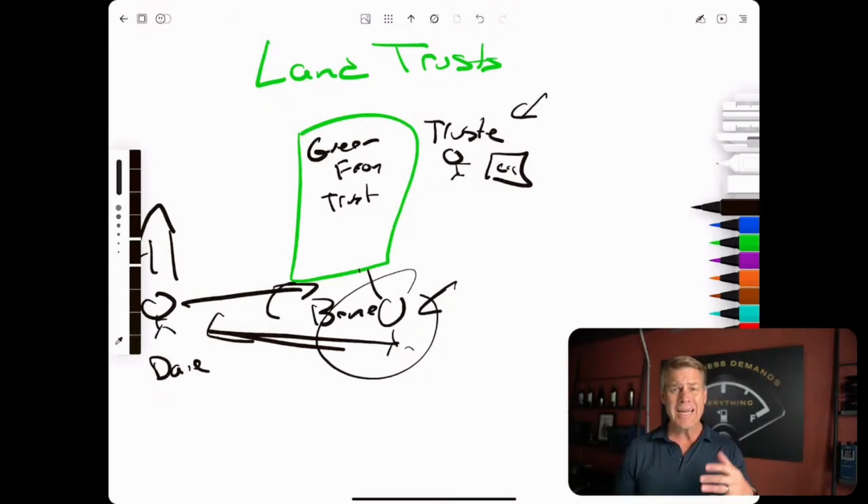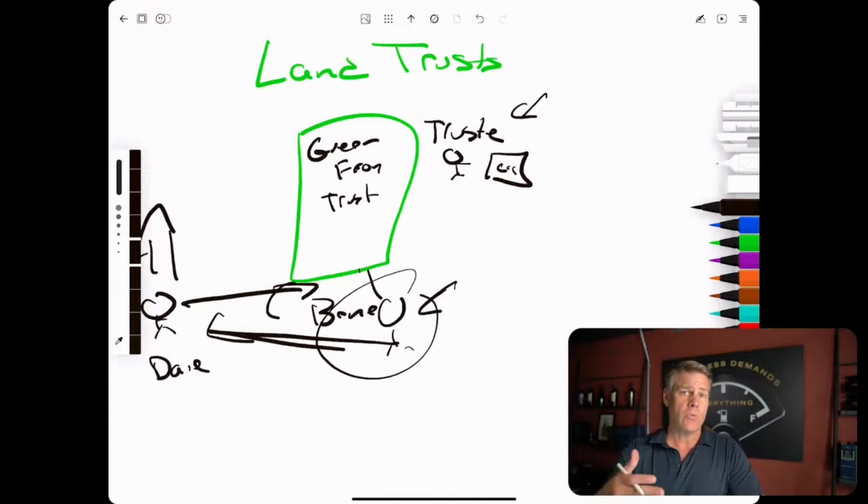So you get anonymity with a land trust, so that when somebody looks at title, they're not going to see your name listed on that trust. And of course, that's a benefit right there. If somebody's looking up title, they no longer see your name, they'll assume that you don't own it. But where people can screw this up is they think that the trustee is some uber magical provision inside of a trust, because we've heard about trusts before where the trustee controls everything and you want to be in control. Well, the problem is that when you're setting up the trust in this manner, if your name's on there and you transfer the real estate into your name as trustee, people are going to know it's you.